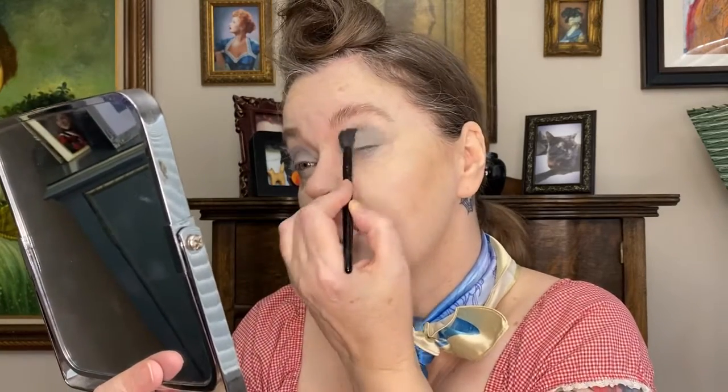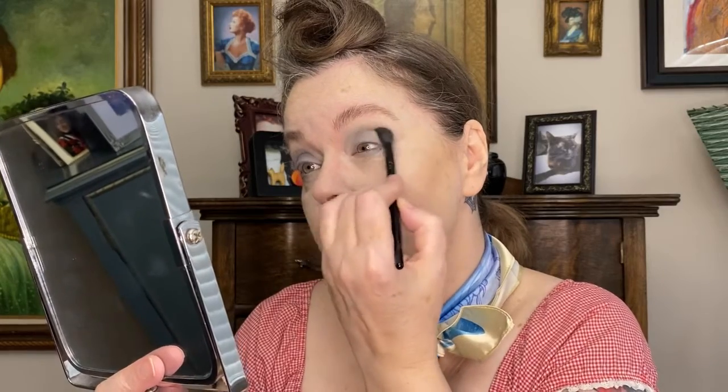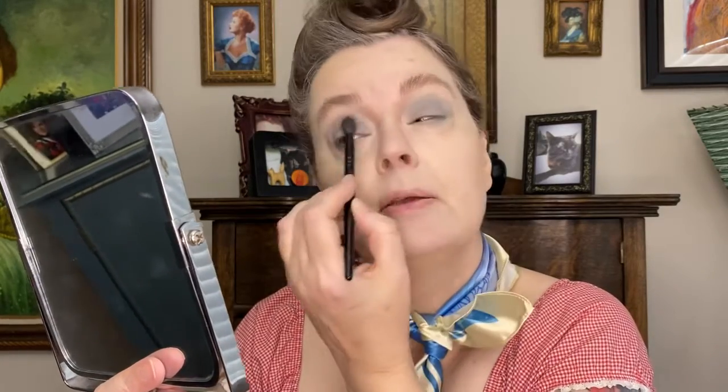Okay, then we're going to, as always, take my little floofy Wayne Goss brush. I think it was number 3. Let me just take a look. I'm so bad at remembering brush numbers. It's the Wayne Goss, yes, it's the number 3. Just nice and floofy, and I think it's really good for getting a nice blend. There we go. So we got this nicely blended in, just a little bit of all over color. All right, there we go.